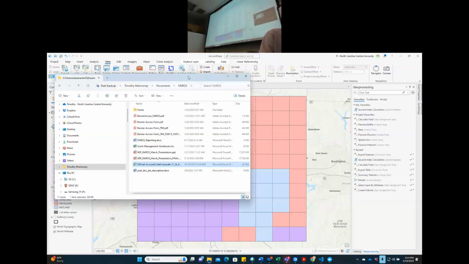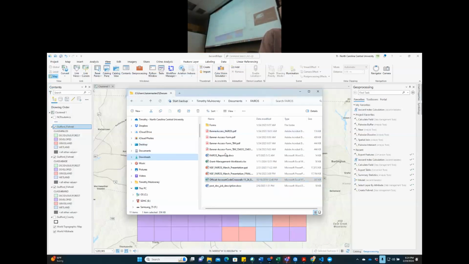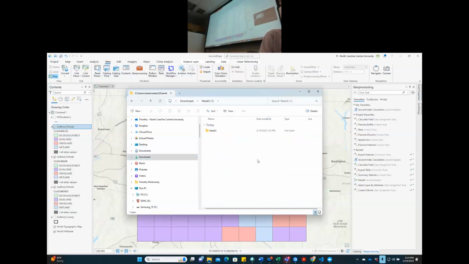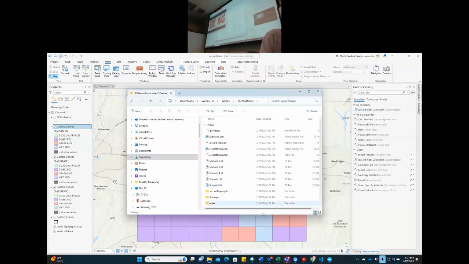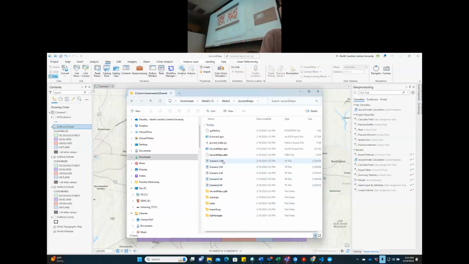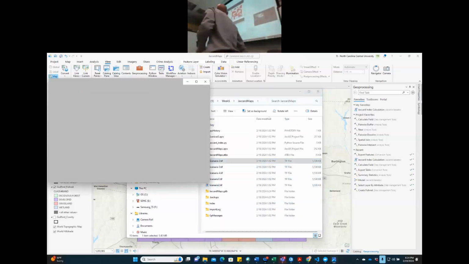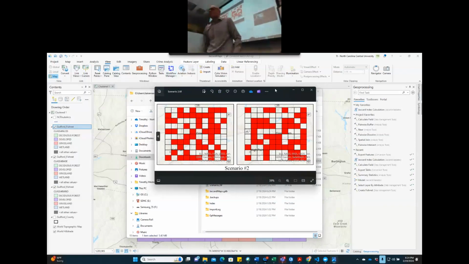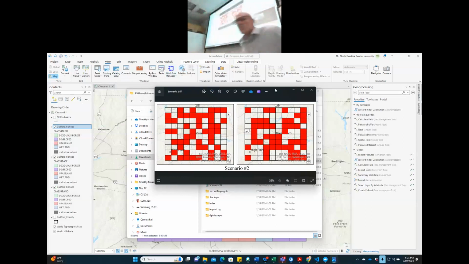And one of the things we have a lot of times trouble with is going between some of these things. When I go to downloads and I go to my week 5 folder right here, I've got all these different scenarios of maps, meaning I've got 2 maps right here. Are these 2 things similar to each other?